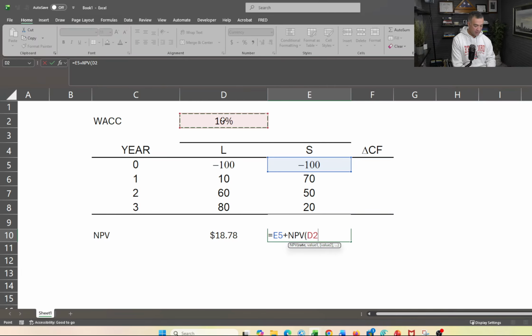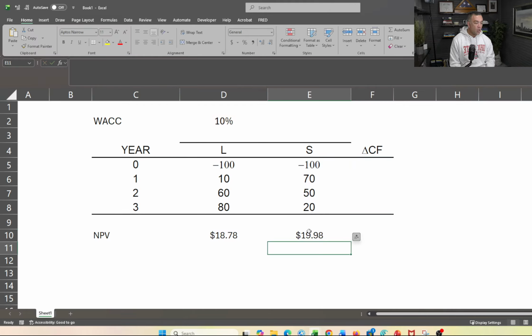And then I do the rate, comma. So the net present value for project S is 1998. So if we had to compare the two, we would choose S. Or if it's just standalone projects, we would pick both of those. But if it's mutually exclusive, which means we're only going to do the one that's the best project, I would choose the one with the highest net present value. If it was less than zero, I would not choose it.